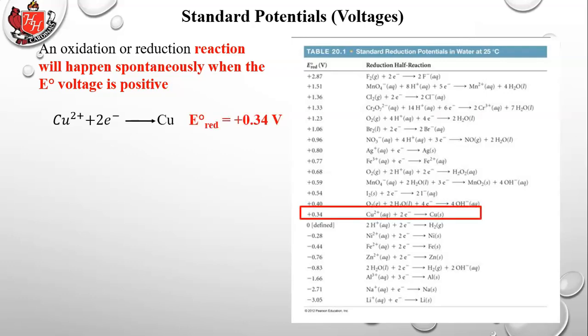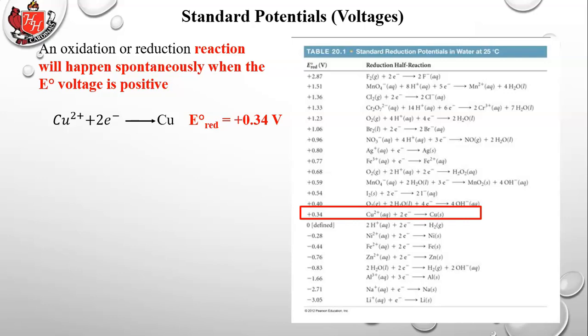Okay, so we're going to continue with our example of using copper and zinc. So let's look at copper. We know that what copper is going to do is it is going to be reduced. It's the cathode in our electrochemical cell. It's going to be reduced, so its oxidation number goes from 2 down to 0. And what we see is it's just up above hydrogen there, and that's going to give you a potential of 0.34. So copper naturally wants to be reduced compared to hydrogen, and so that's what it's doing in our electrochemical cells. It's receiving electrons, therefore becoming neutral copper atoms.